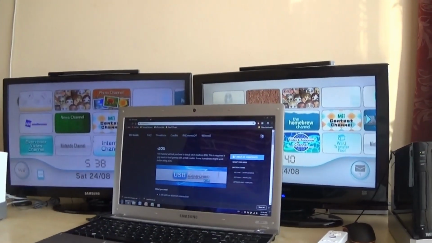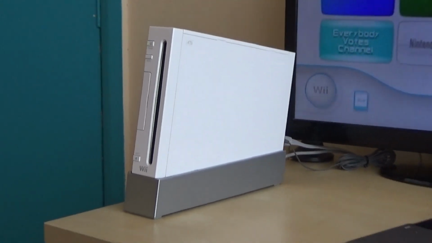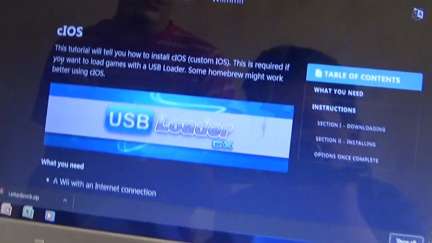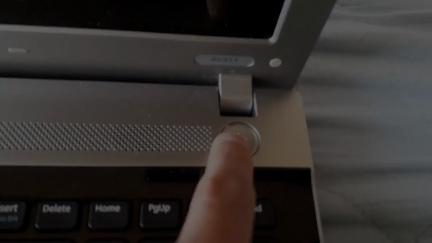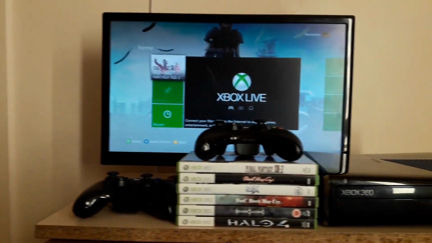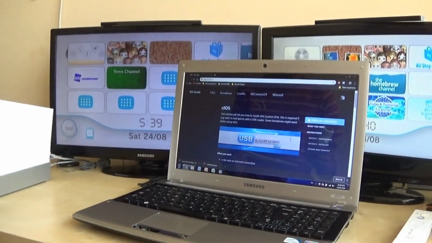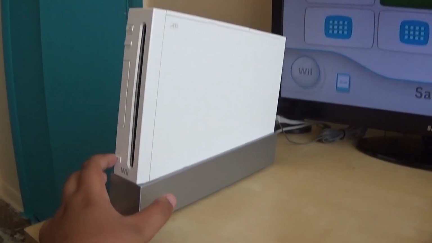Anyways, this is part two of our quest to re-homebrew this Wii that's already been homebrewed, but we had to delete it due to some technical difficulties, and yes, we'll teach you guys how to do it. Today, USB loader. Oh no, not that. We're doing cIOS, which is needed for USB loader. Sorry, I've zoomed to the wrong thing. We're only going to be installing this one time on the Wii for everything else to work. Basically, cIOS lets you enable the ability to use USB loader, WiiFlow, that type of stuff.